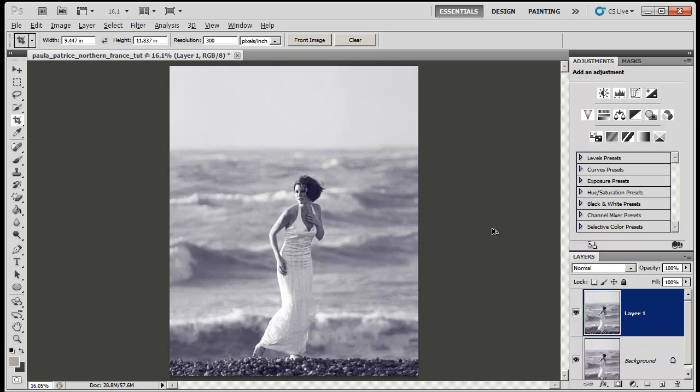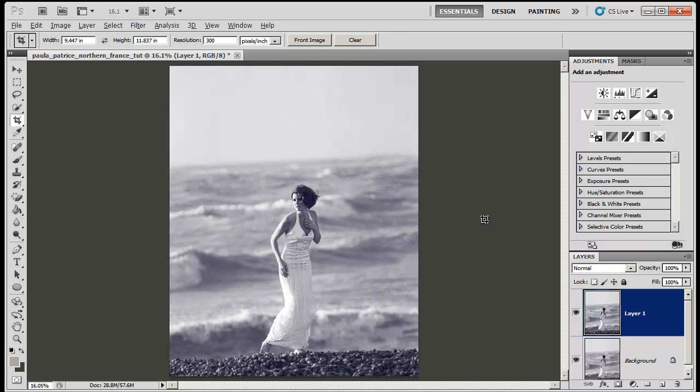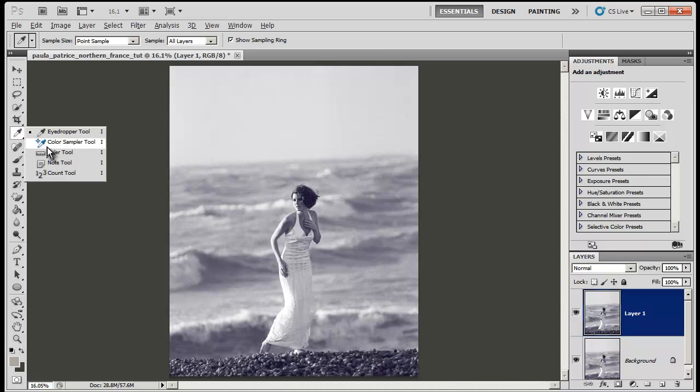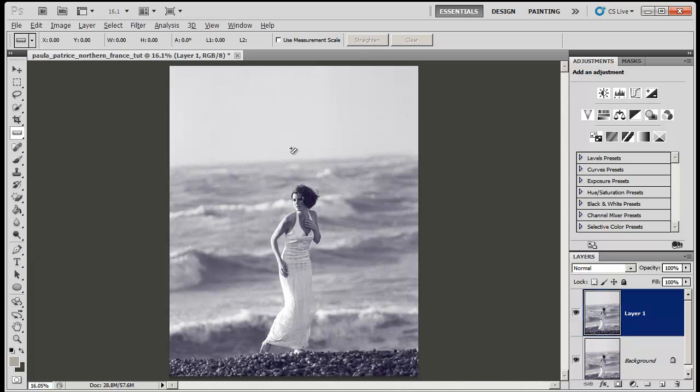Okay, I'm going to press Control Z, go back, and do the other method, which is using the ruler tool, which is here, right underneath the crop tool inside the menu. The ruler tool is where the eyedropper tool is. Click on that. With this method, you can just drag a line across the area that you want to straighten. You just follow the horizon line like this. Or if it's a building, you can do it vertically as well. You don't have to do it horizontally, depending on your image.